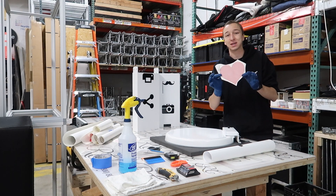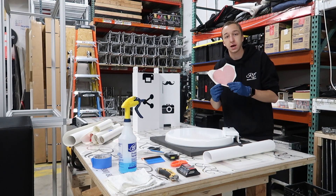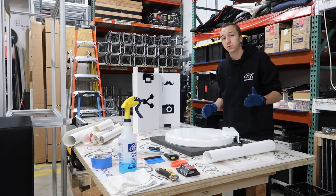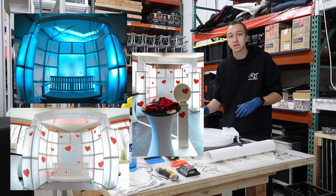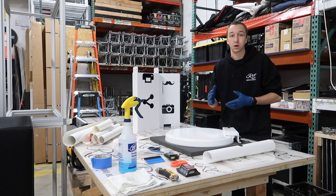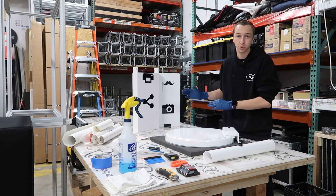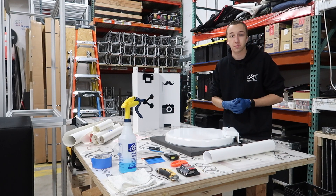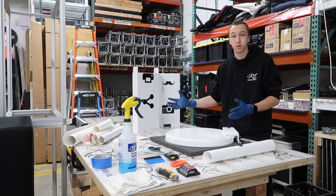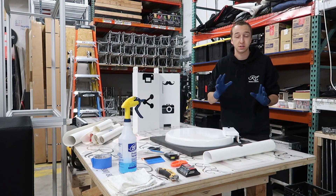You could do decals like cutout graphics — they could be fully printed on or just be black and white. These are hearts cut out of vinyl that I can simply peel off and apply to the photo booth. That's an easy way to add them and brand your photo booth or match your client's theme. However, you can take it one step further and actually fully vinyl wrap your full photo booth. If you guys are interested in a full vinyl wrap video on how to install that, let me know in the comments below, as it is a much longer and more complicated process to line everything up.